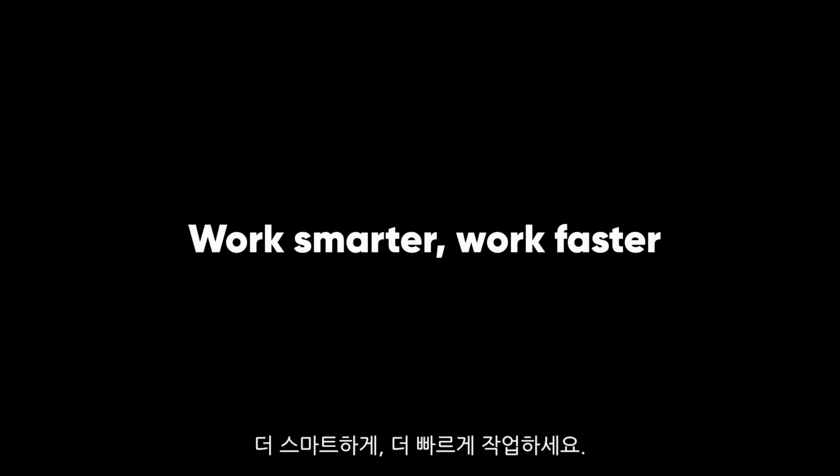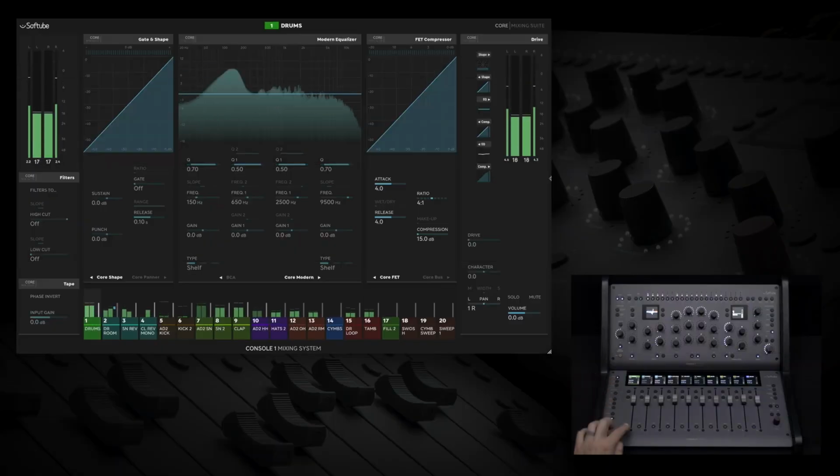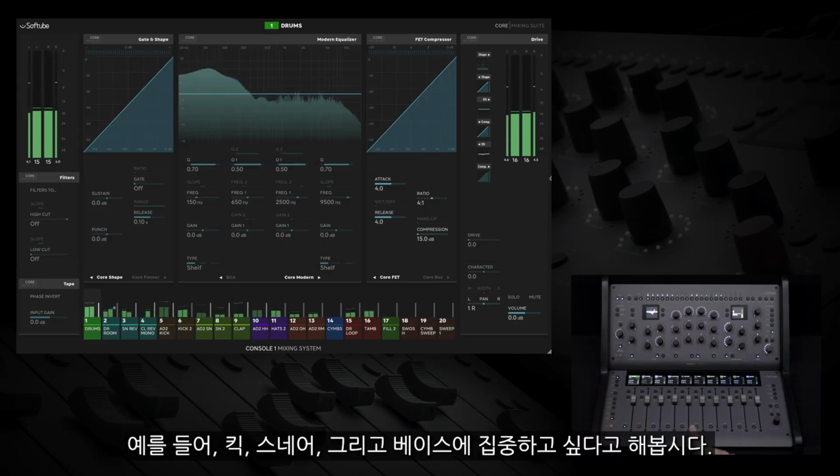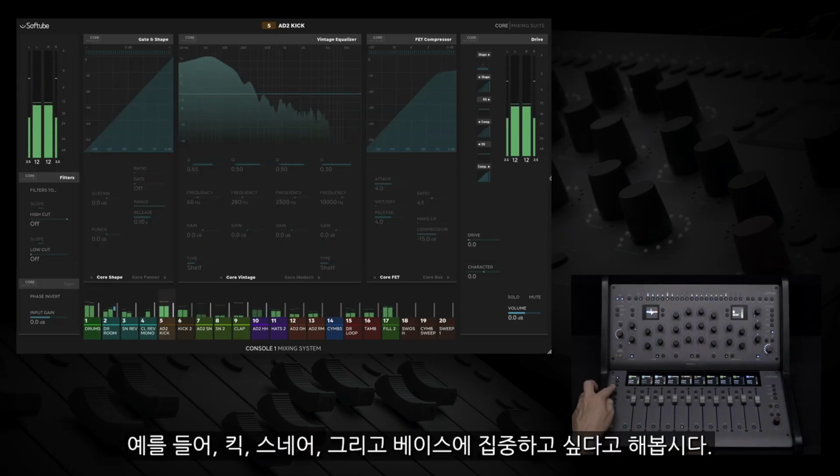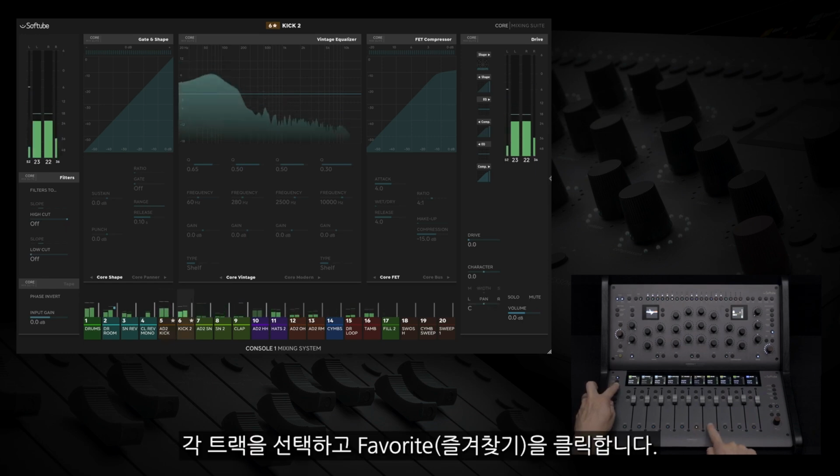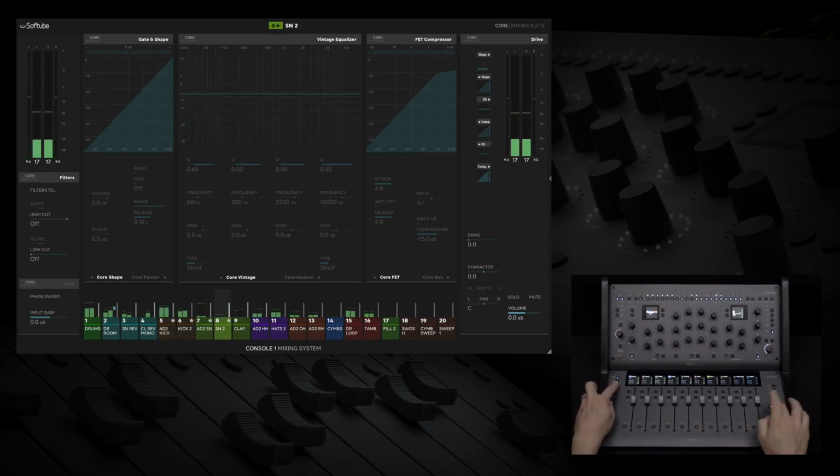Work smarter, work faster. Let's say I want to focus on my kick, snare, and bass. I select each of these tracks and click Favorite.